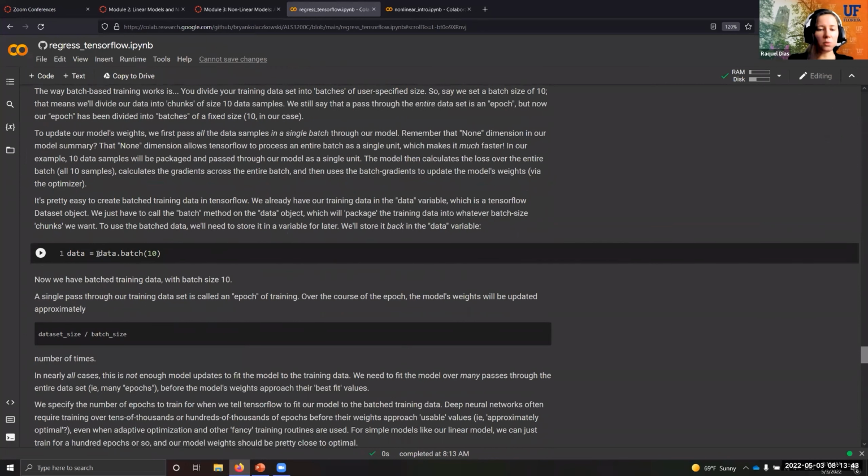So here is the moment where we take our data and we use the sub function batch to split our data into batches. And the input argument to this function is the batch size, how many samples we want to have per batch. Here our batch size is 10, so we're going to have 10 samples per batch. So our data now will not just be one whole thing with all the samples, it will be split into chunks of 10 samples. And then the model during the fitting process will understand that every time it sees 10 samples, it will be the time to update the weights and compute the gradients.